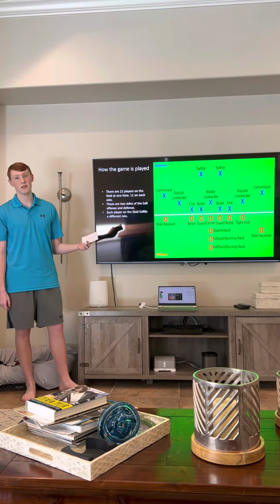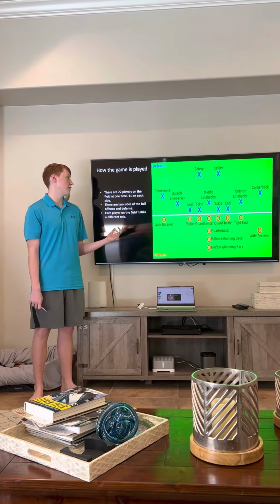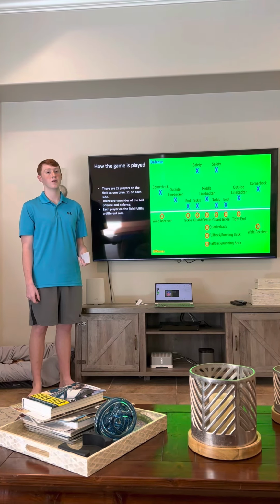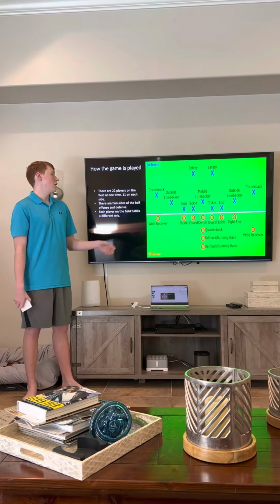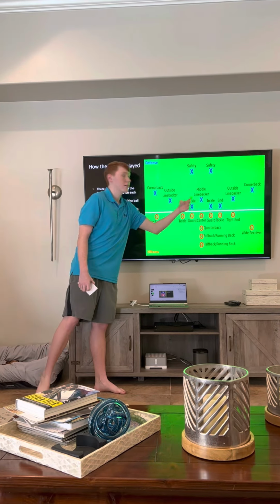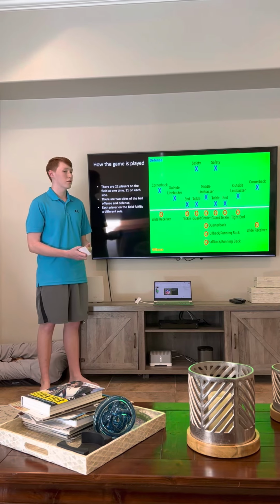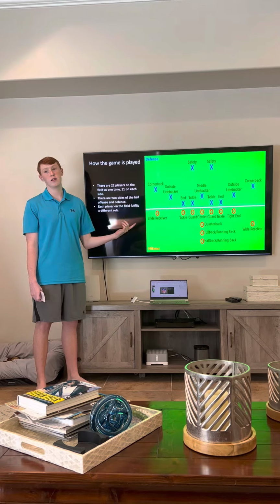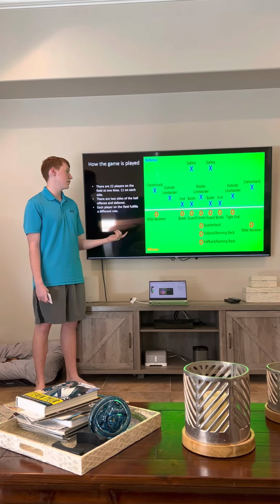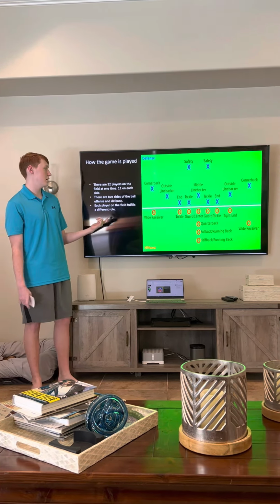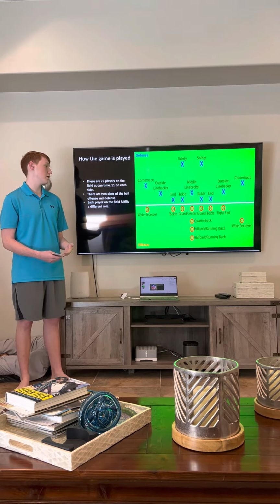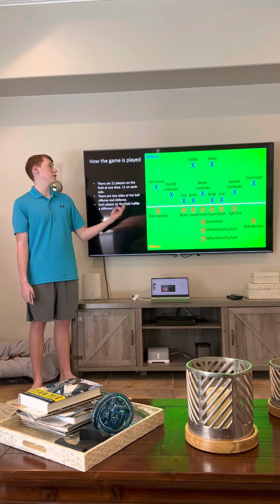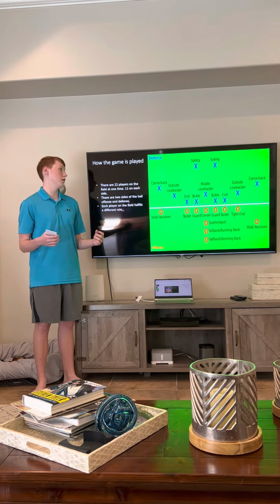Then we move to the defense. We have the cornerback. The cornerback will mostly be guarding the wide receiver and trying to stop them from catching passes. You have your two outside linebackers. They will either blitz, drop into zone coverage, or man up on the tight end. Then you have the middle linebacker. His job is similar to the linebacker. He'll either be blitzing, dropping into zone coverage, or covering the running backs. And then you have the two safeties who will cover the top half of the defense.